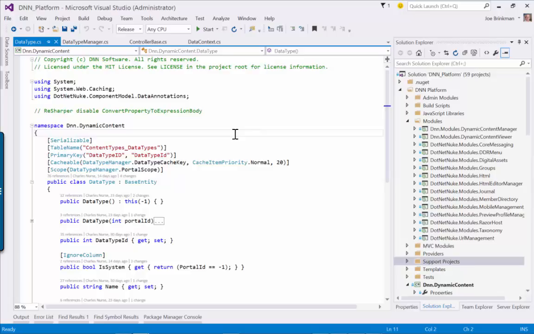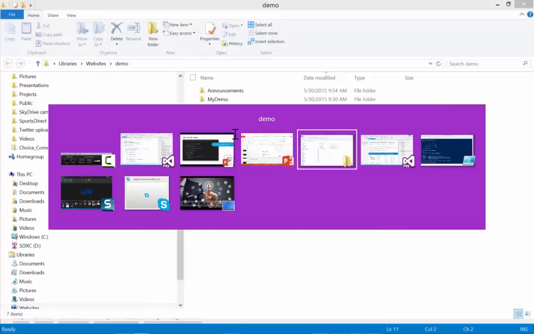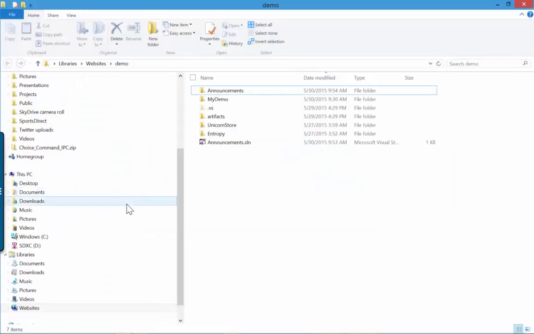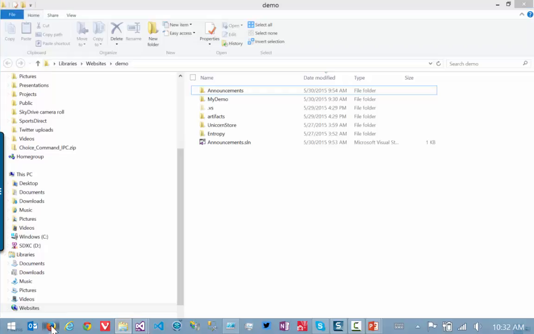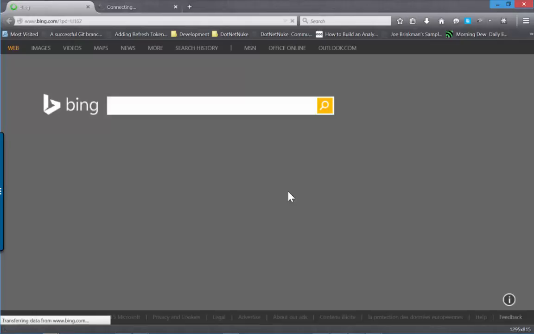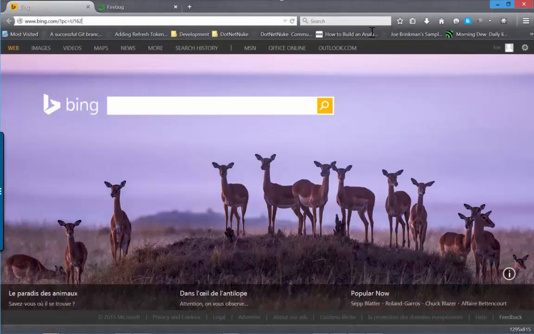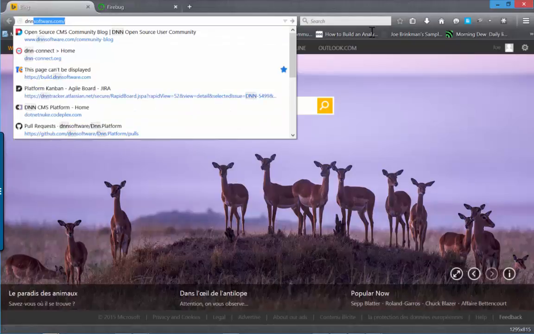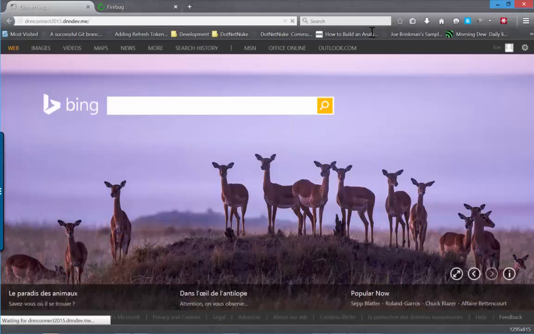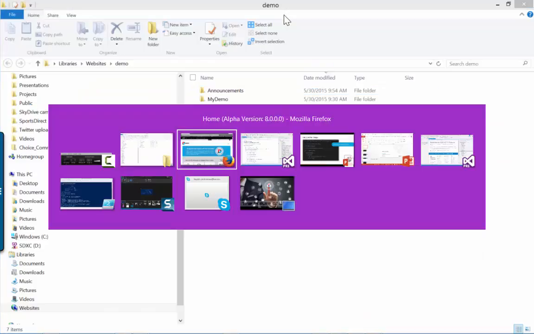So a data type, if you saw the demo yesterday, is just, actually let me pull that up. I thought I had the browser open, but apparently I don't. So a data type just says, I have this thing and it's a URL and we're going to store it in the database as a string. And so as we're defining content types in the system, I know how to do that mapping. If someone gives me a URL, I know that ultimately I'm going to store it somewhere as a string. And that's all I really care about. So we'll wait for that to come back up.